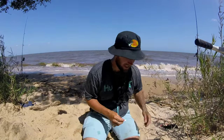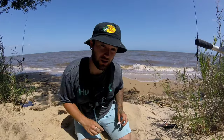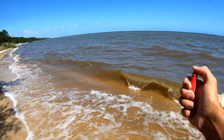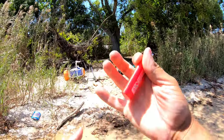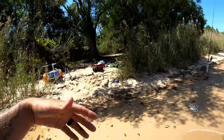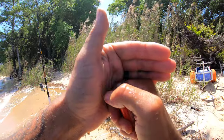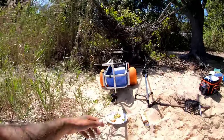Now, the cool thing about that is a lighter is not always gonna be the most reliable tool. It is a good tool to have, but it's not something that you can always depend on. So I'm gonna show you why right now. Here's the thing about a lighter, okay? This lighter is working. Let me show you guys that right now. This lighter is a good working lighter, but what happens when you're out here hiking, maybe fishing, you trip and fall in the water, and then you end up in a survival situation where you need a lighter? Look at that. That is pretty much trash now. That's not gonna do anything for you for at least several hours until it dries out.